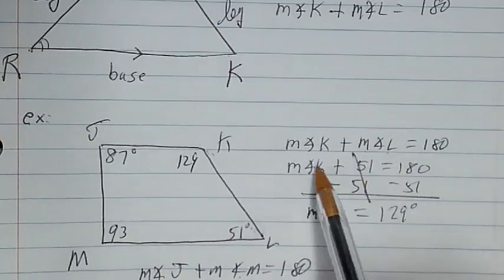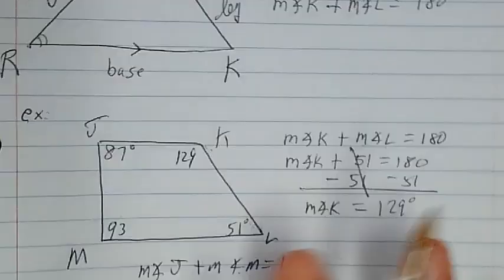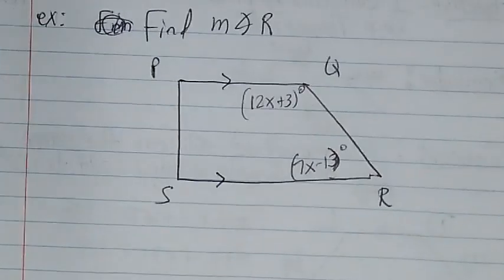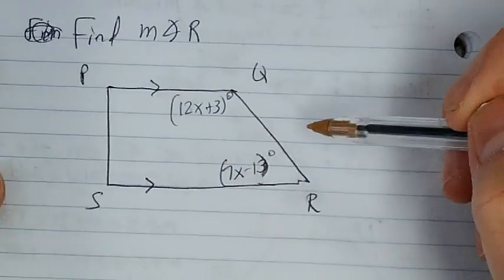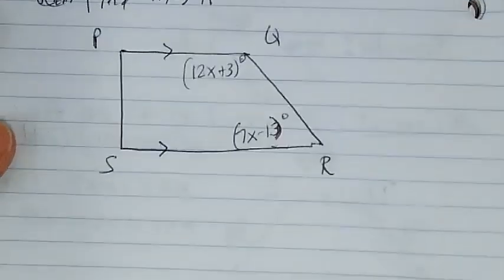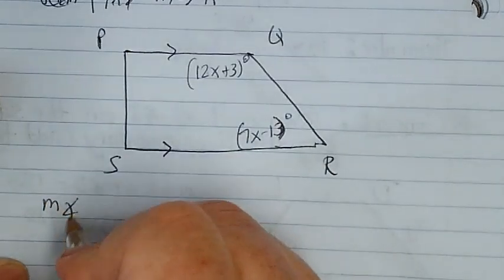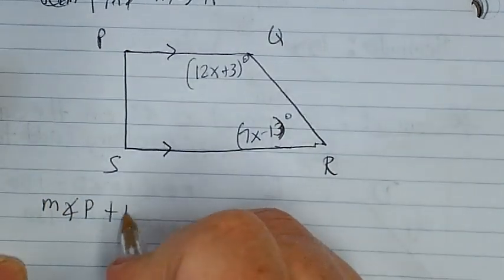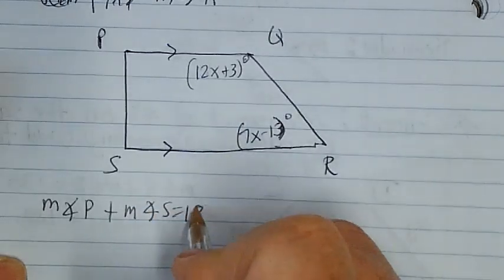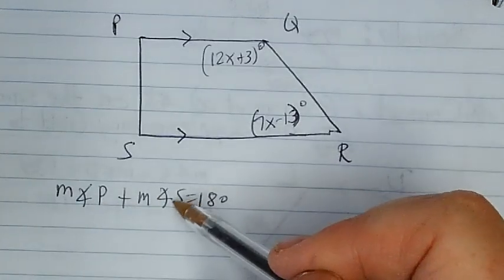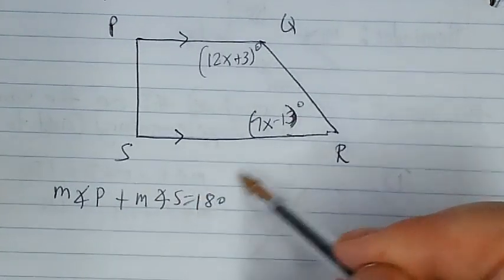Any questions with that? So they want you to find the measure of angle R. The general equation would look something like this. Like on the other leg, the measure of angle P, don't write this down, I'm just showing you this, plus the measure of angle S equals 180. Now they're not asking you for P and S, but that's the concept. Can you do the same thing for the other angles and then substitute? Because that is the concept.